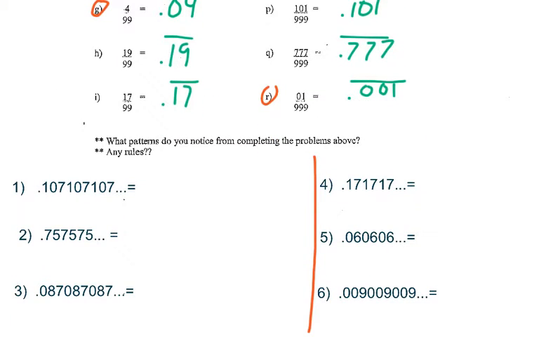Okay, so down here I've got 6 problems for you guys to do. I'm going to do the first 3 for you, but now we're going to go in reverse. We're going to go from the repeating decimal to the actual fraction. So what I like to do is identify what's repeating.